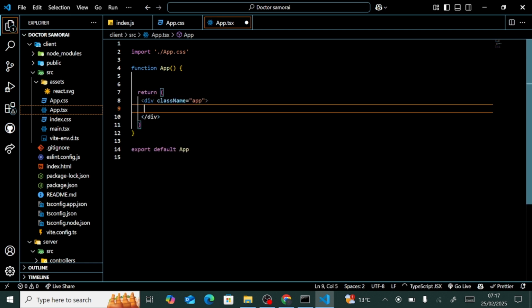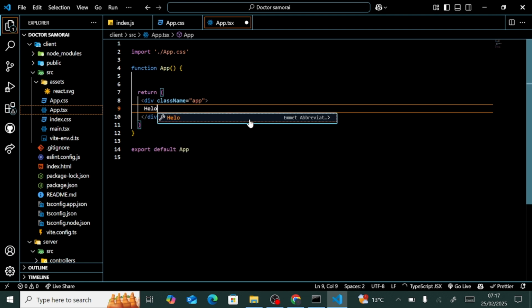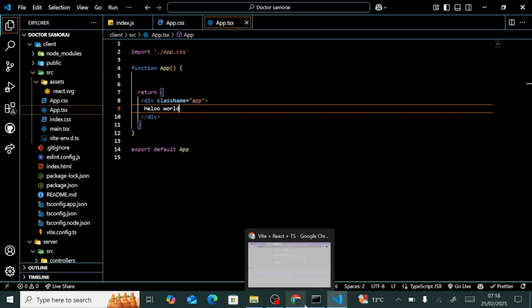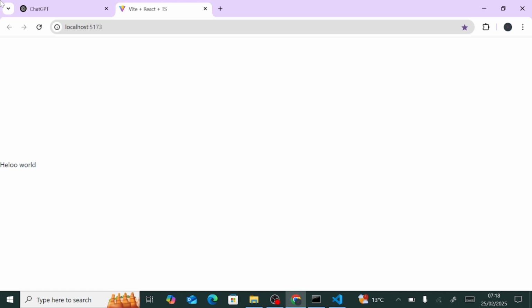So you can see, and then you can just write a message here, hello world. Okay, and save. When I open my app here, you'll see that everything is gone, and I remain with what I've written here, hello world. And what you can notice is that the hello world is at the center here, meaning that we have some added extra CSS in our application, and that is why you have hello world in the center here.